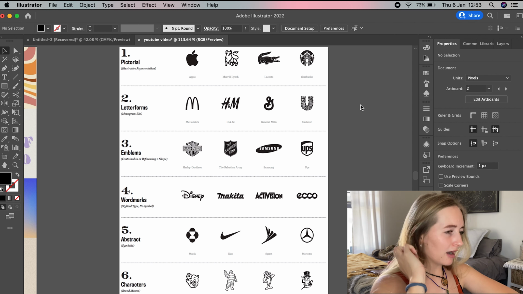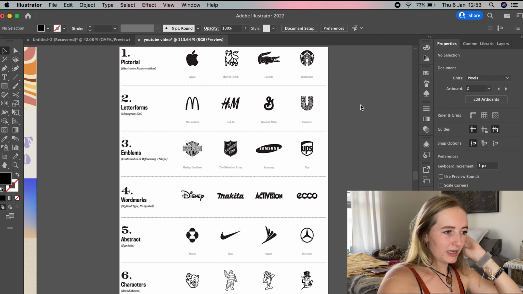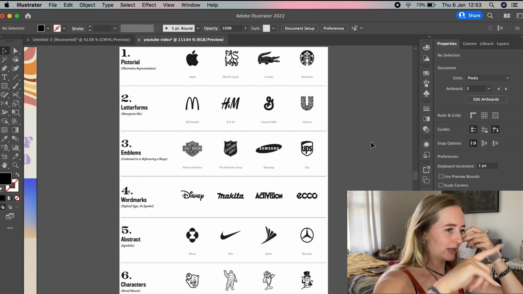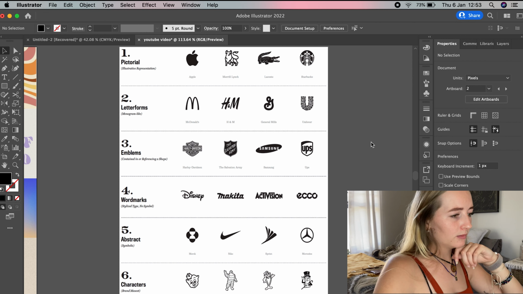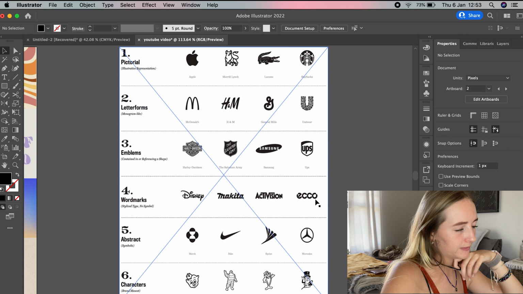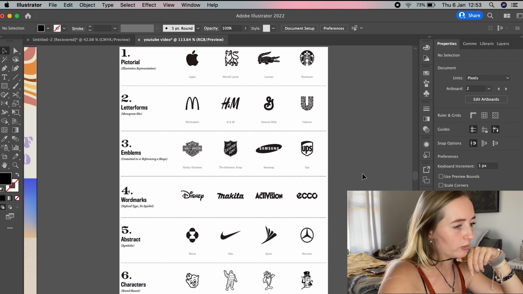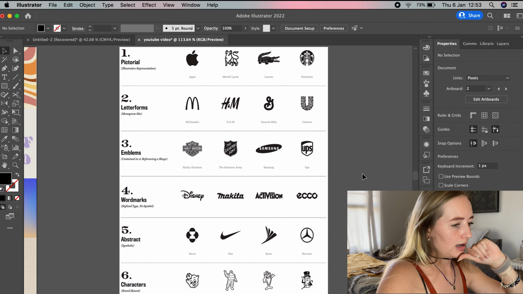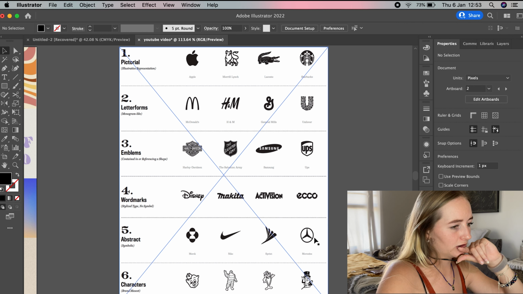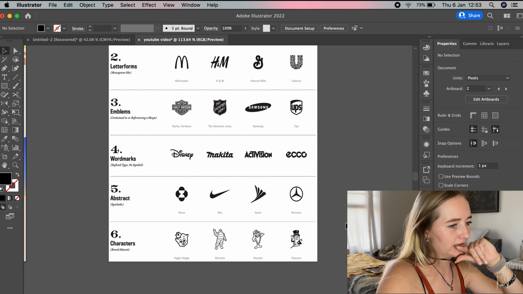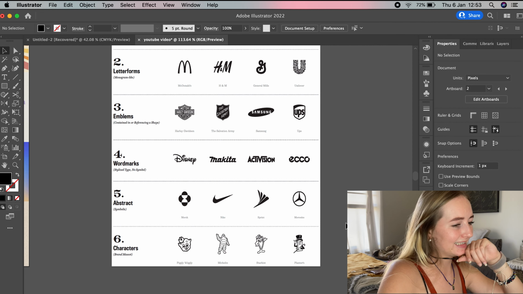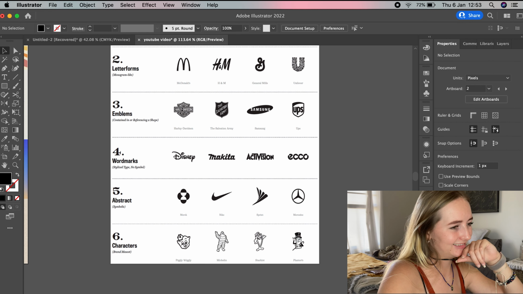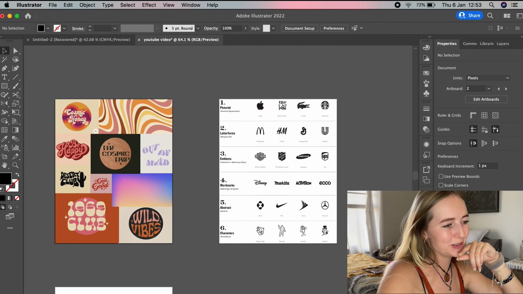And emblems, yeah, I feel like I could probably work with an emblem, especially if we put a circle behind the words, then it will probably become an emblem. Word marks, but definitely gonna play around with. I think I'm definitely gonna do a word mark for it just because of the fonts. Abstract, I'm not gonna go that route again. I don't think our brand is well known enough to work with abstract logos. And characters also, nah. I'm not gonna draw any characters, I'm not in the mood.